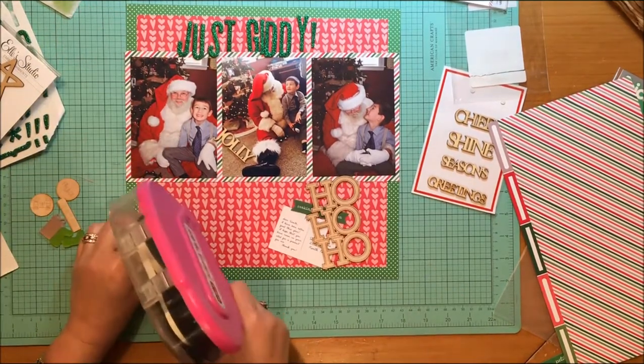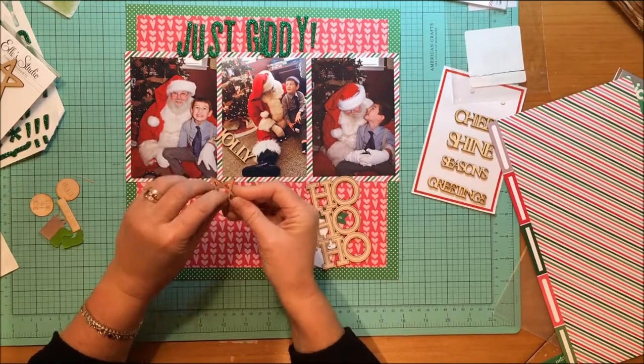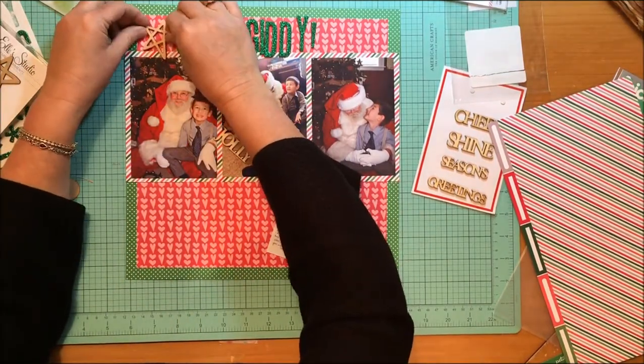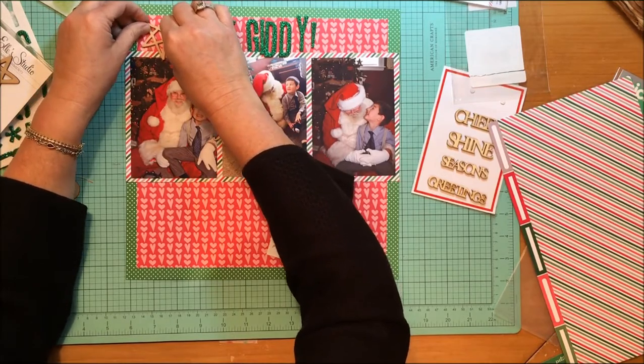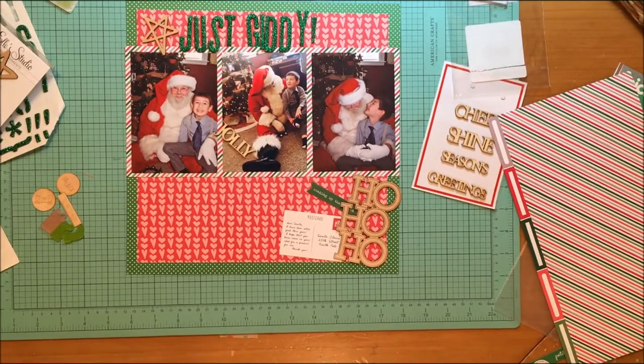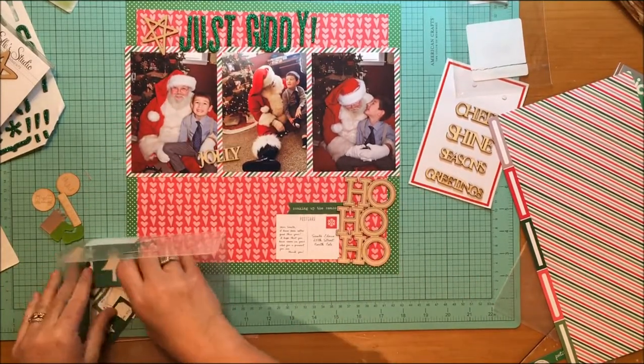All right, now I'm getting these things down and just adding a little bit of ATG to the back of the pieces there, and then I just want to kind of move the adhesive to just onto the wood itself. All right, and I still want something by that word jolly.